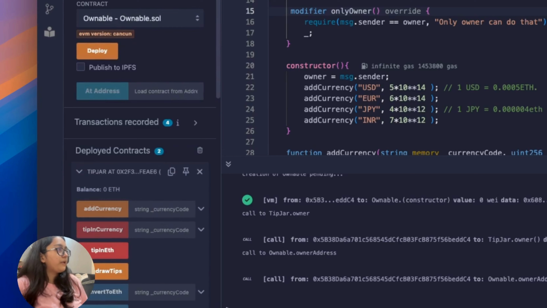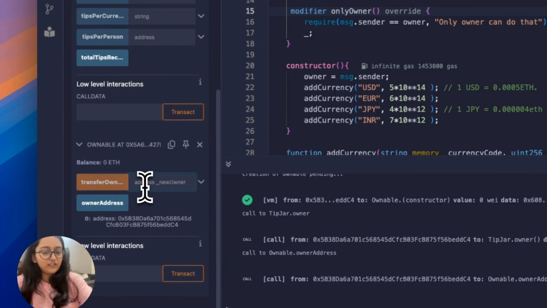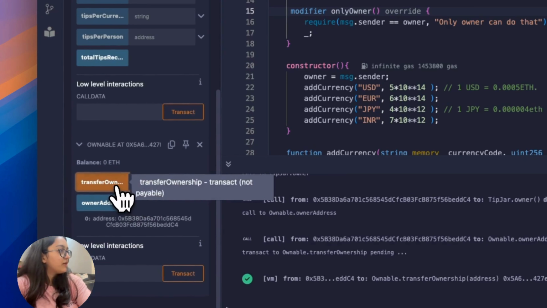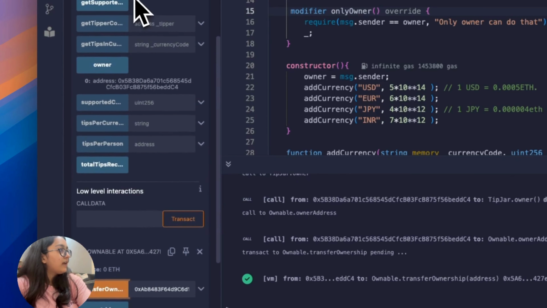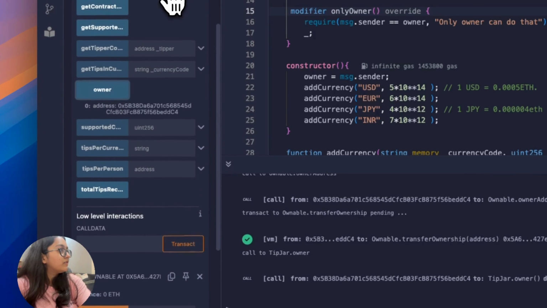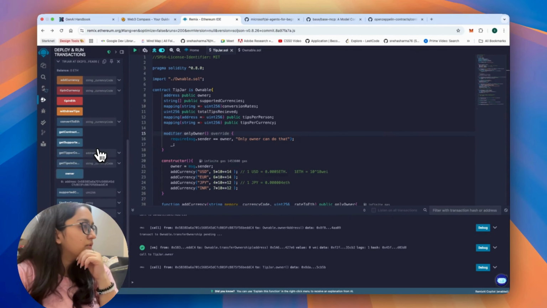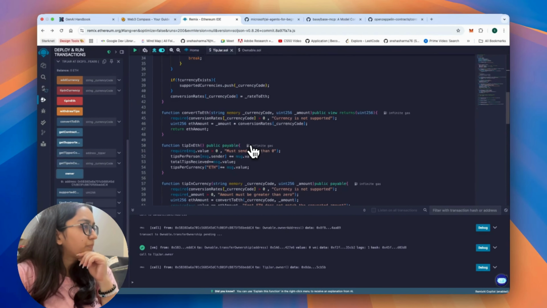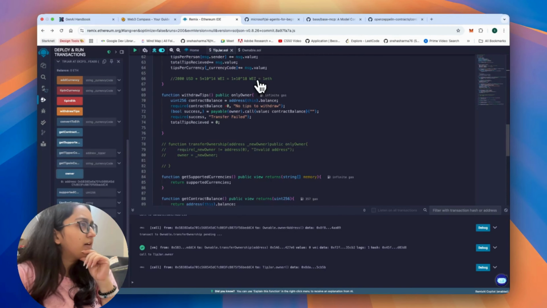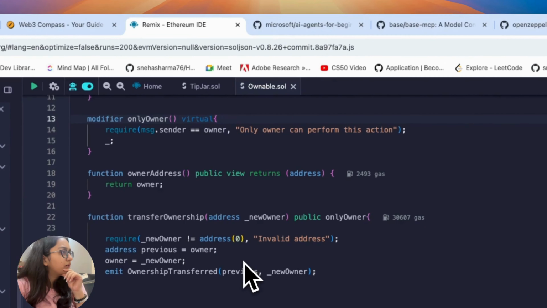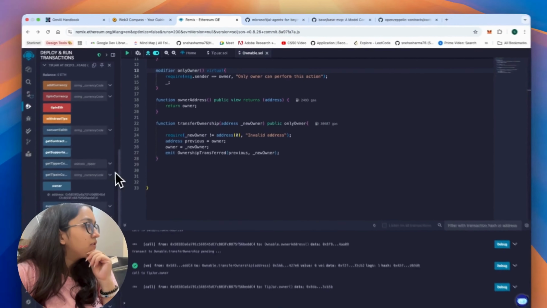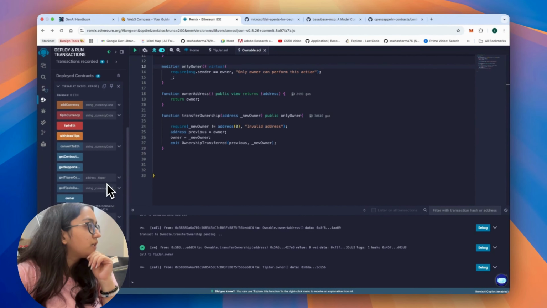Now if I copy this particular address, and then you say, hey, can you just transfer ownership? And you see here, and now if you get the owner, oh, we commented it here, right? But there was a transfer ownership here.